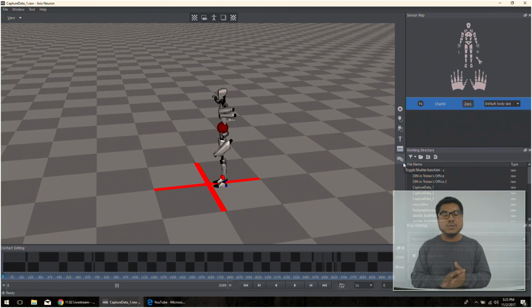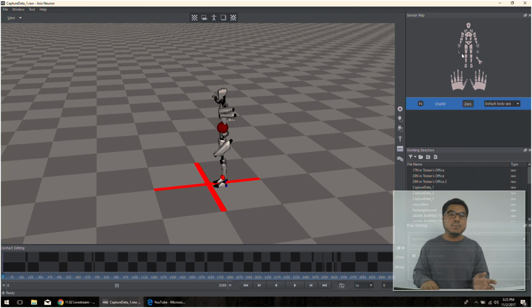The next one is the shutter. Shutter right now is of limited availability. That is a function that we had for Kickstarter. It's out there as an option for those who have our Kickstarter shutter option. That's just recording and calibrating remotely. Okay, so the next window is the sensor map and the prop settings tools.